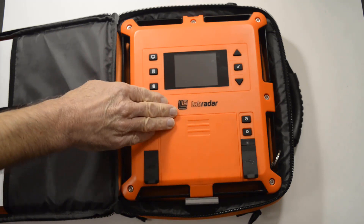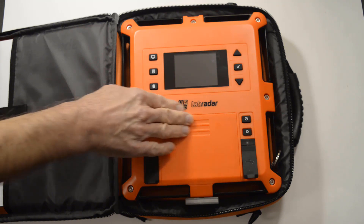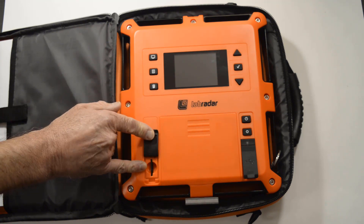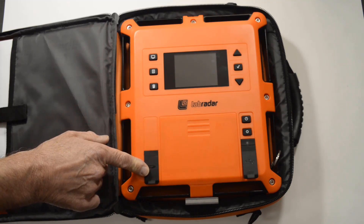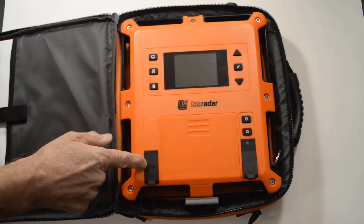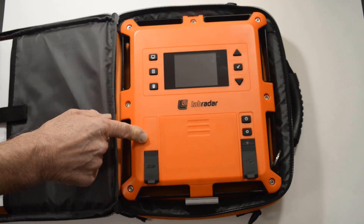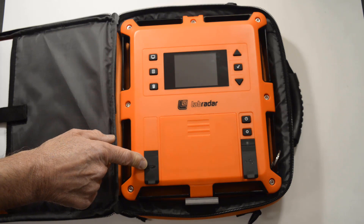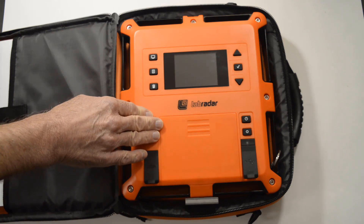If you're going to have friends or acquaintances come out and use your unit to test their velocities, I suggest you tell them to bring their own SD card. It's much easier for them to just take their card home than to dump it to the computer and email it to them, because there are actually quite a few files collected when this thing captures velocities.